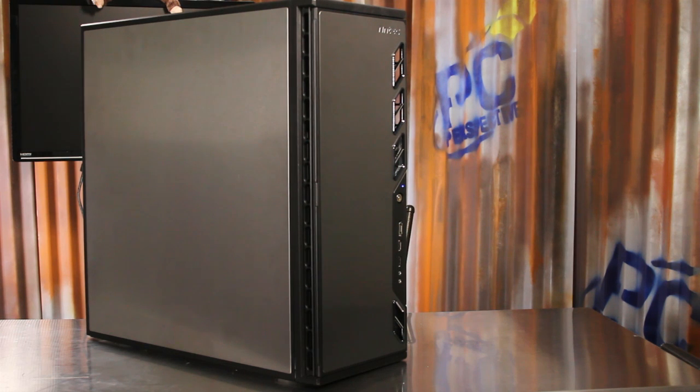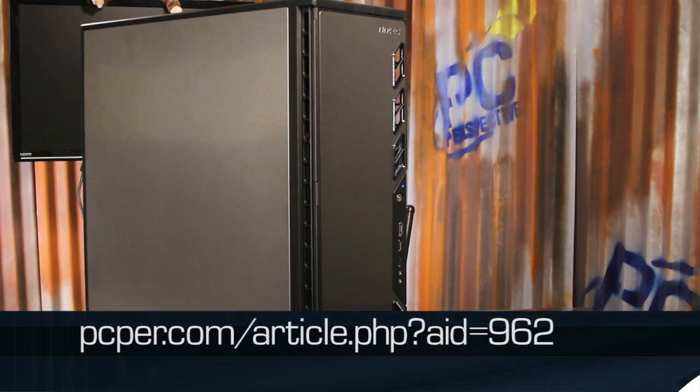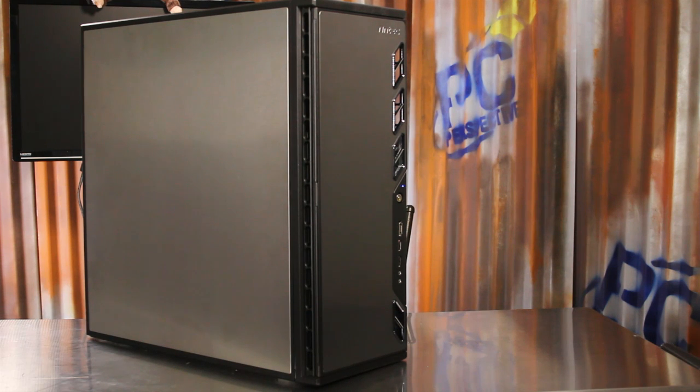We ran some quick performance tests and found the computer to perform right where we would expect it to. The pair of HD 5750s did well enough to compete with a single GTX 470 card while running completely silently, and the CPU ran right in line with our performance results for a Core i5-750 with Povray, Cinebench, and PCMark Vantage.